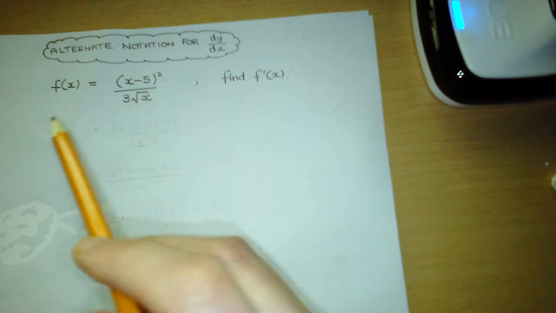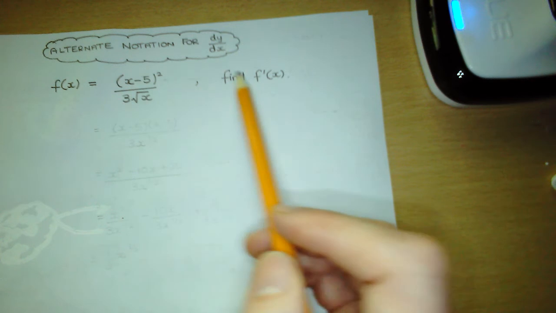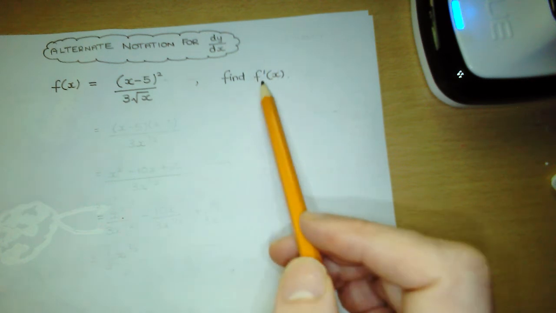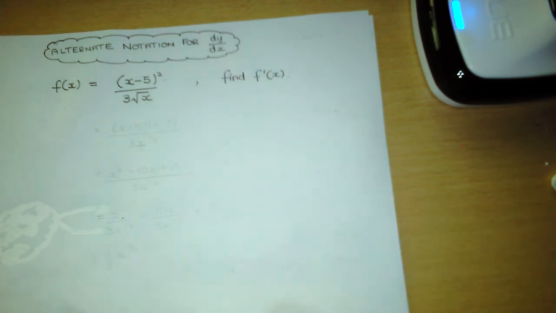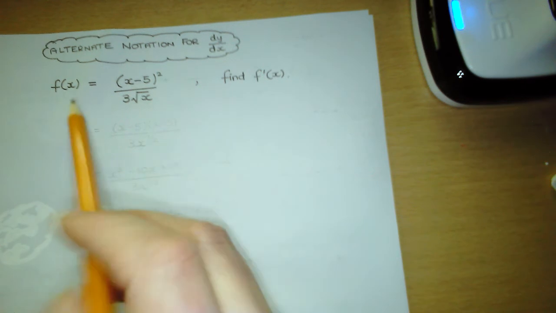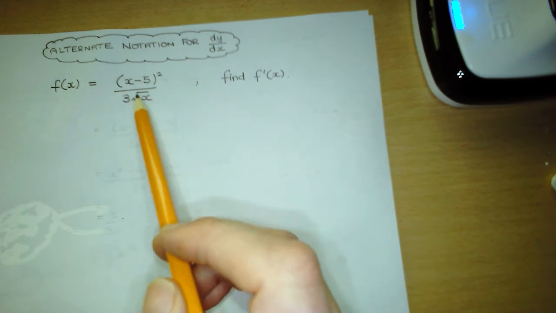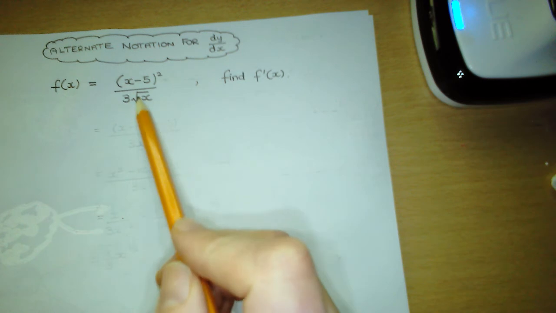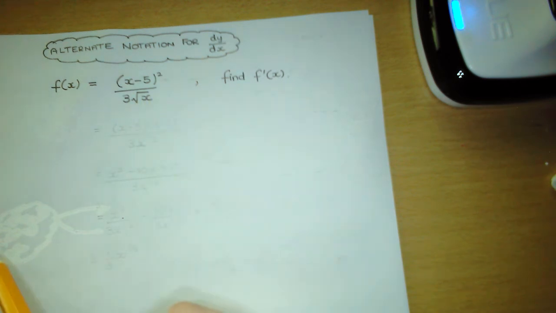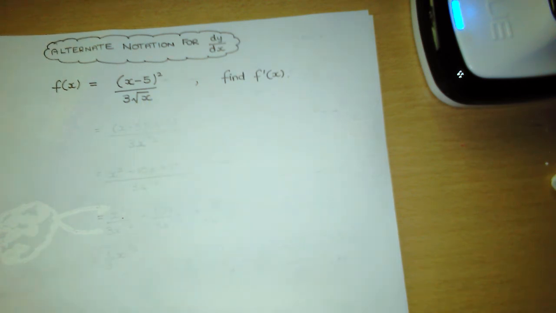Okay. So in summary, if they use f of x instead of y, then we're going to use f dashed x instead of dy by dx to indicate that we're differentiating. So that's what we're asked to do. We're given our curve. We want to differentiate this curve. Now, there's a lot of problems because we've got brackets, we've got roots in it, and we've got x on the denominator. So we need to get rid of all of those things before we actually differentiate.